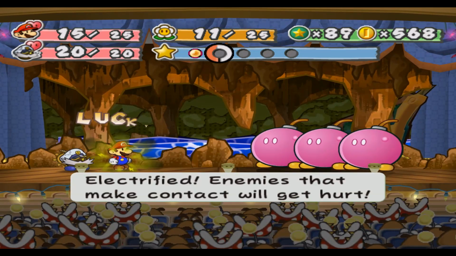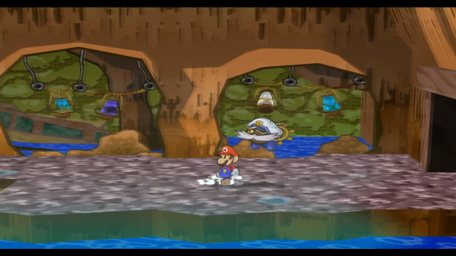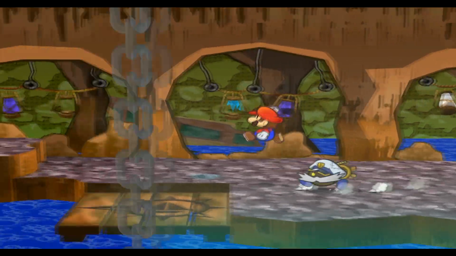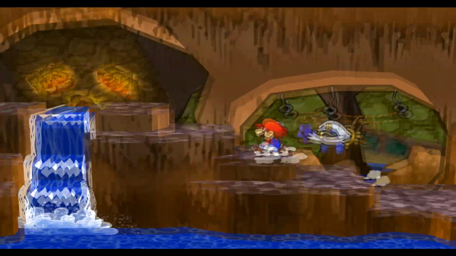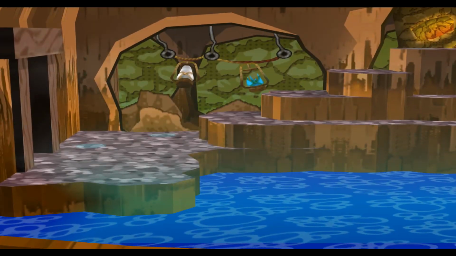Oh, there's 3 of them. Oh, no. Let me go ahead and take these guys out off camera. I would also like to mention that you can't guard or super guard against their explosions, so just keep that in mind. It makes them all that much worse. But let's go ahead and head on forward and fall off the ledge like always.